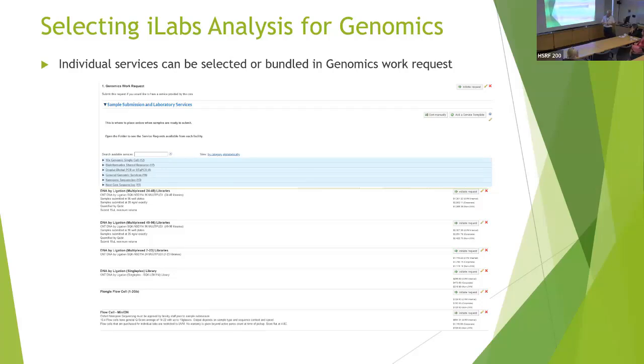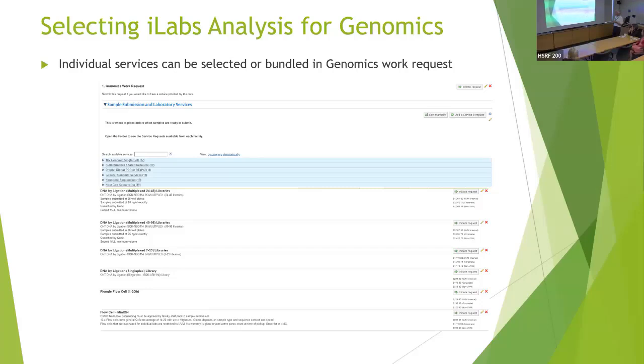Even if you think you might know exactly what you're doing, there might be some facets that you don't know about. So this is a very clear image here, but we have our work requests that can be done in two ways. One is we have a genomics work request. This is where we bundle a whole bunch of services together. So if you're doing single cell analysis with us on 10x, you might have DNA extractions, you might have DNA quantification, you might have RNA analysis by bioanalyzer. There's a lot of pieces and parts, and you can have sometimes 20 or 30 services go under what we call a work request, and that is right up here.